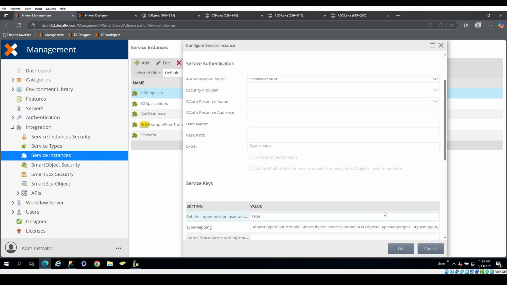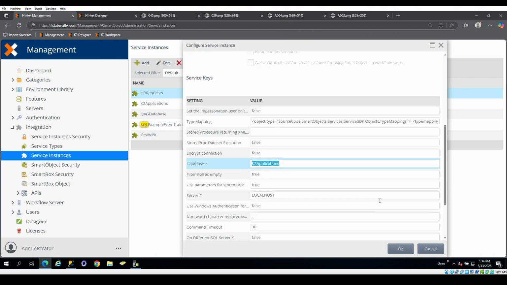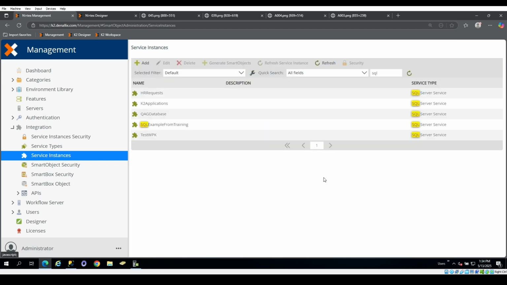there are two service types we can go through here. There's a static type, where there are just defined methods. That's usually the case with custom code, maybe for converting things to PDF or something like that. We would have that, or we have discovered. In this case, we have discovered. So it's going to go through the backend system and find all the tables and stored procedures there, and then generate SmartObjects for us, or service objects that we can use to create SmartObjects there.